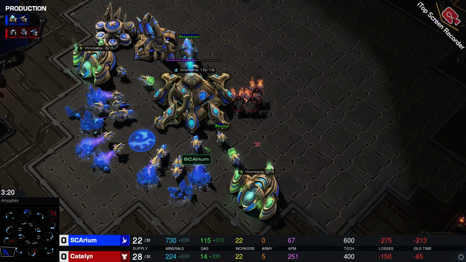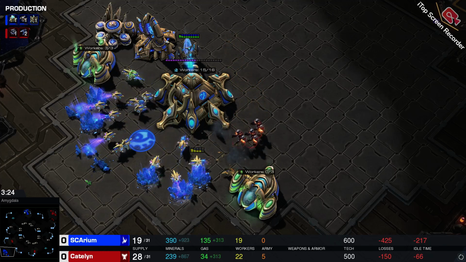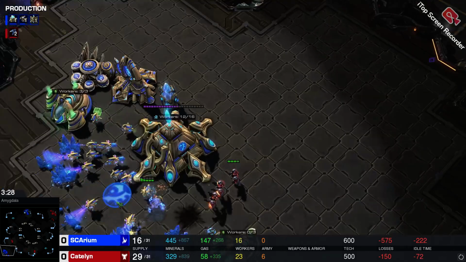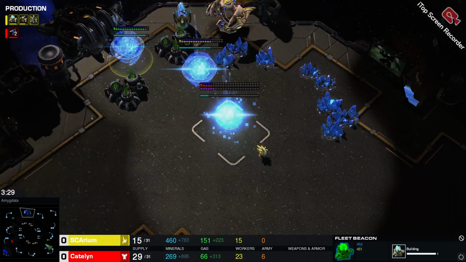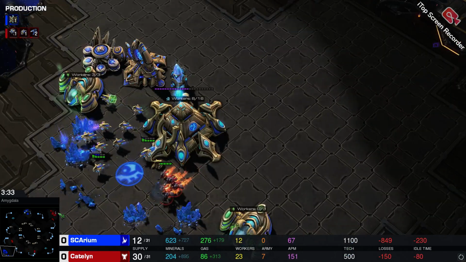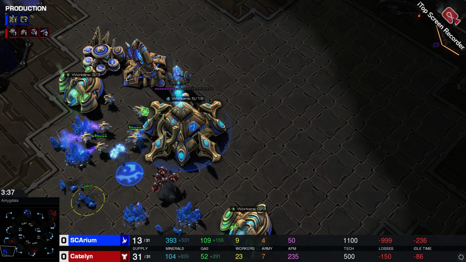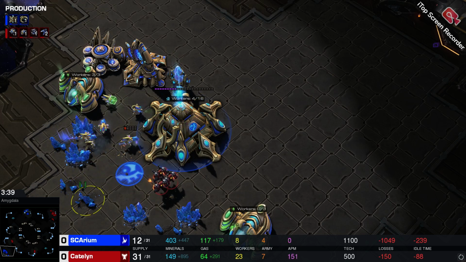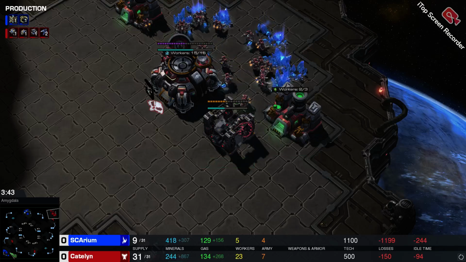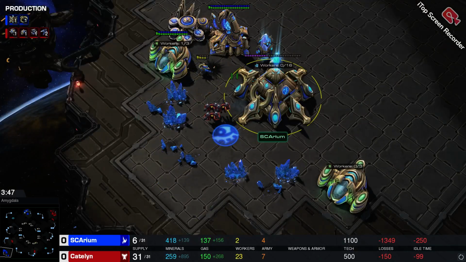And I am now just going for the probes. And again, I am very unaware that there's a proxy sitting here. I don't know that, and he doesn't know where my proxy was either. Yeah, he doesn't know where this is. And I'm just killing probes at this point. I build an eBay because I'm thinking he has CTs or something. I don't know, because I'm not sure what happened.